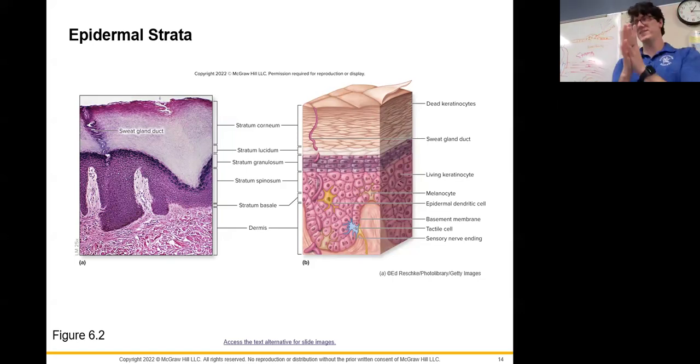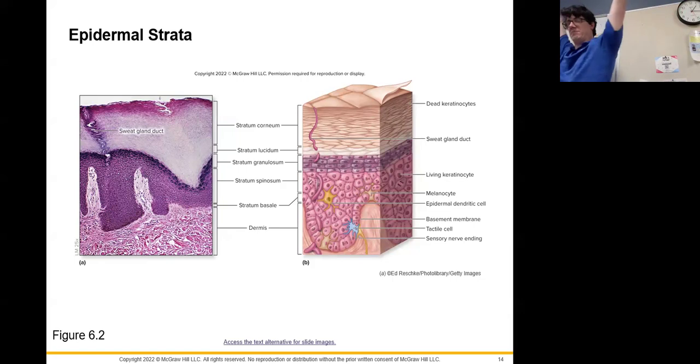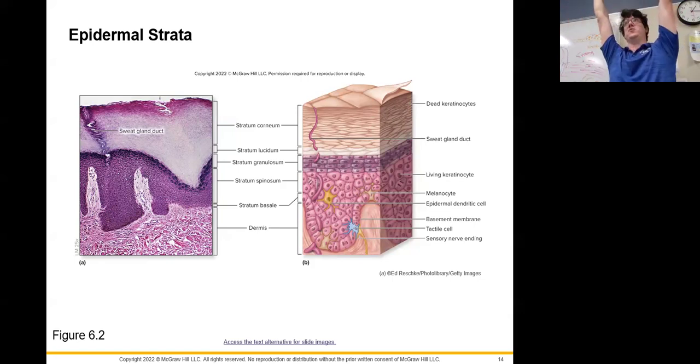Now, because it is exposed to a lot more friction, so say like I'm holding on to one of those bars for a few minutes like I do every day, okay? Well, I am subjecting particular regions of my hand to lots and lots of friction. So what is going to happen on my hand? What am I going to form? Calluses.